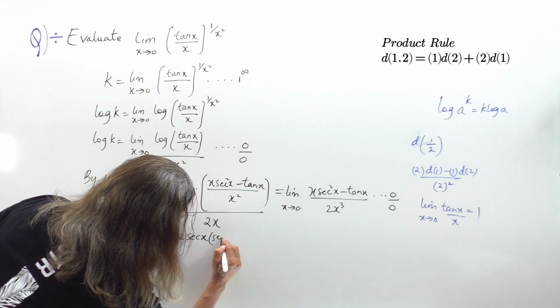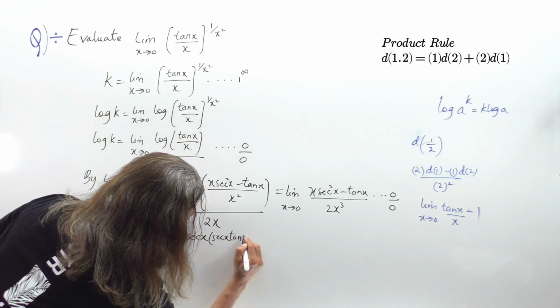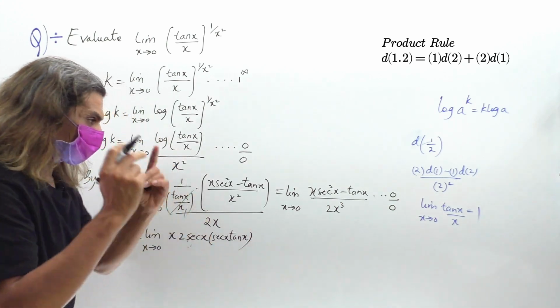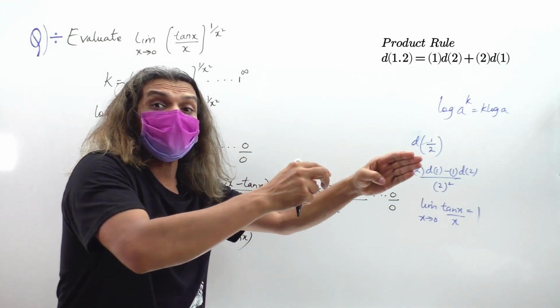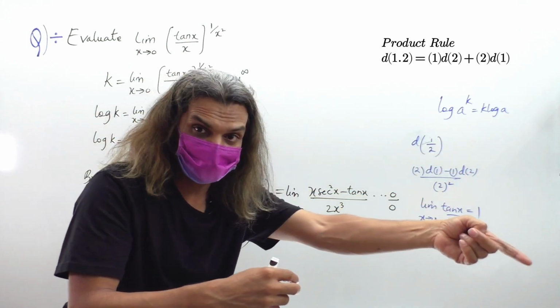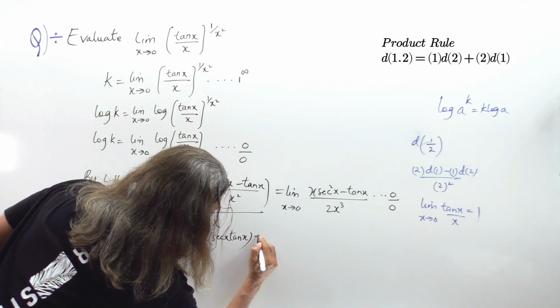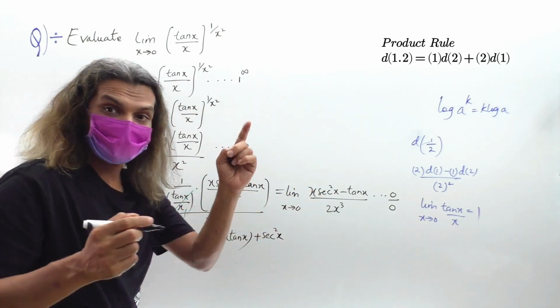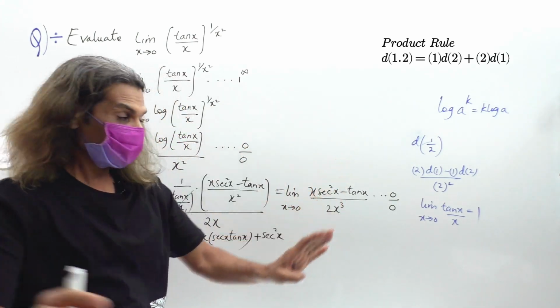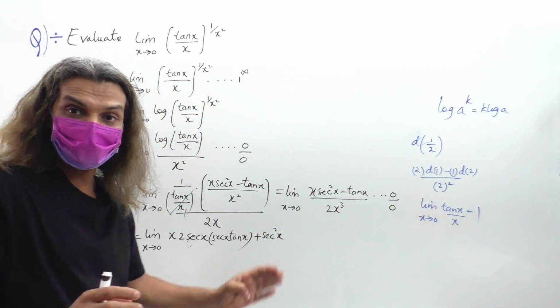Okay, I write it here. Secant x into tan x. Are you getting it? One more time. x as it is, secant square is 2 secant x, and the differentiation of secant x will be what? Secant x into tan x. Plus secant square x as it is, differentiation of x is 1. If x is 1, done. x into secant square x differentiation done here.